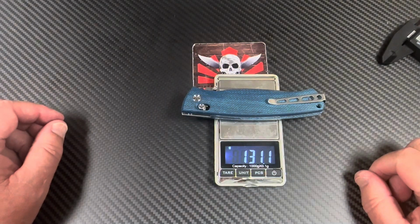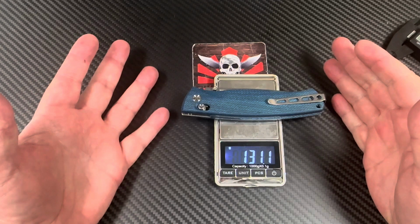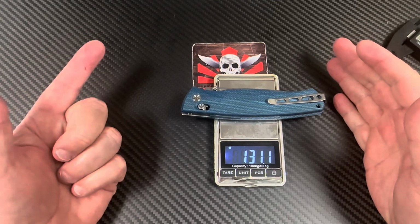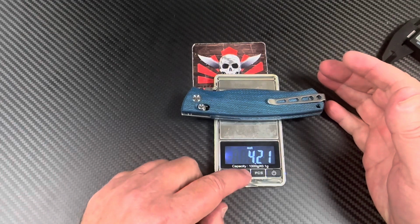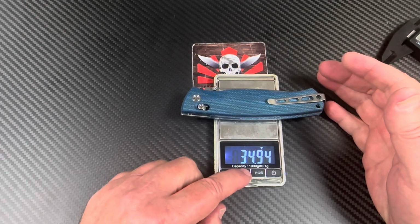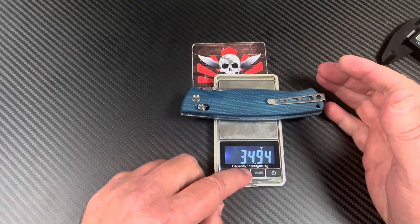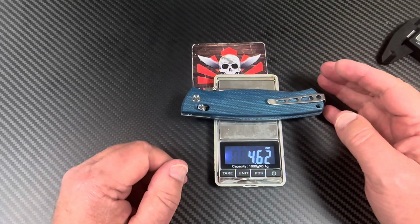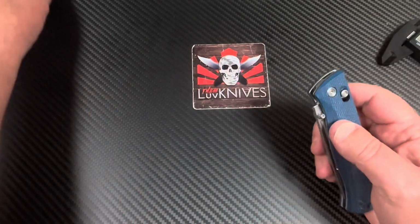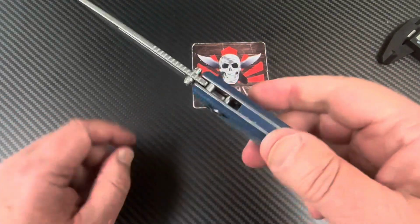Okay, 131 grams, considering it's just shy of 9 inches. I mean, 8 3/4, whatever, shy of 9 inches. 131 grams. And let's go back to ounces because 131 is not that heavy. Oh man, it bounces past me on the ounces. 4.62. Nah, that's not bad. Considering the size, considering the thickness of this dog, too.